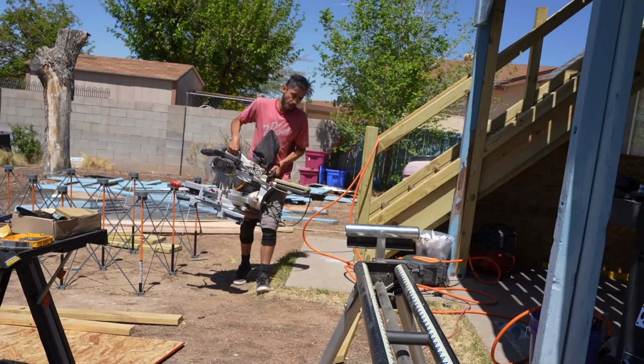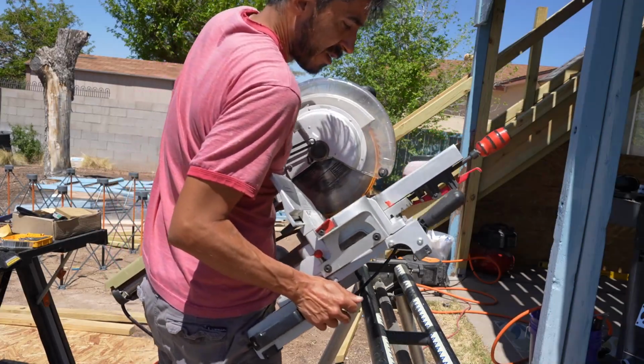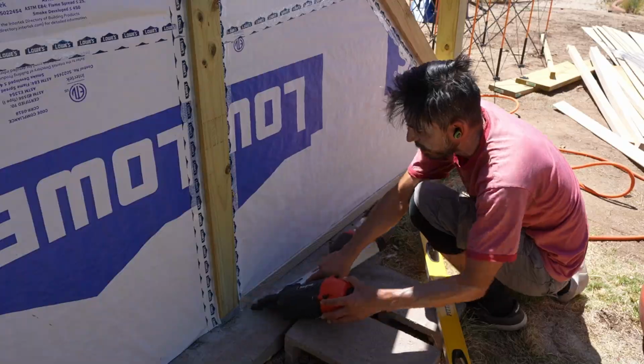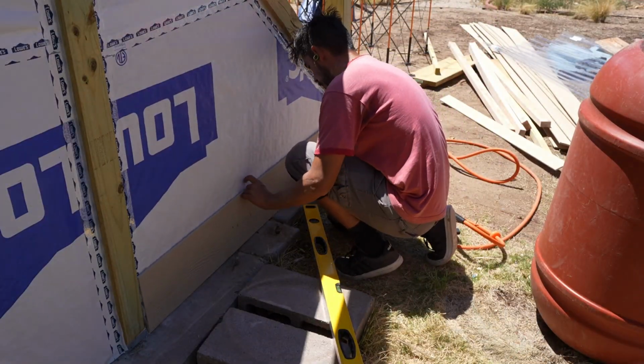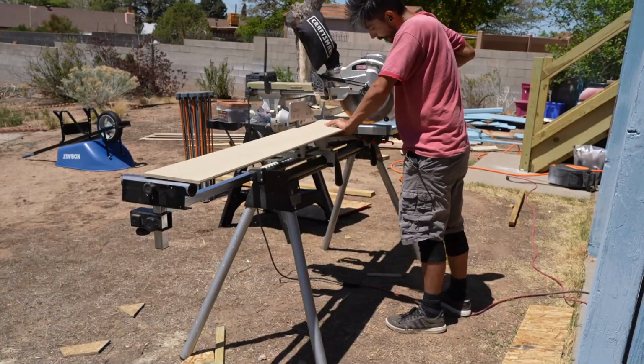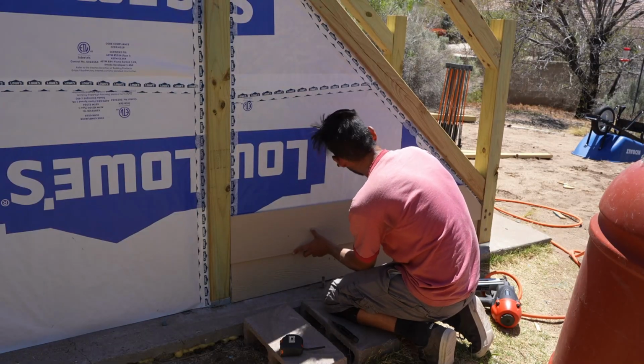I was able to get away with not having a miter saw on site up to this point, but now that it's time to do the siding, it was finally time to break out the big guns here and set up a miter saw, and the amount of time I'm going to save with this absolutely justifies hauling this thing back here. I was fortunate enough to have an old miter saw that I pulled out of storage for this job.